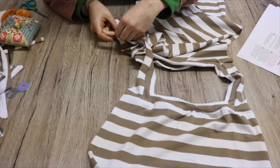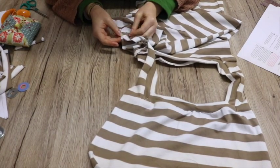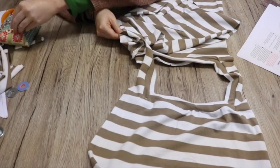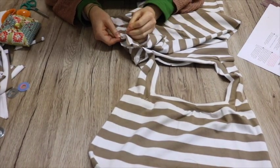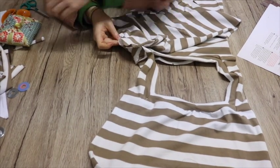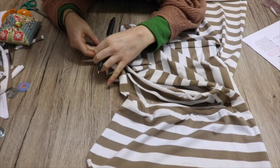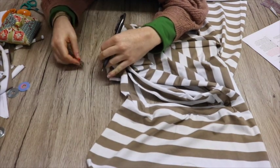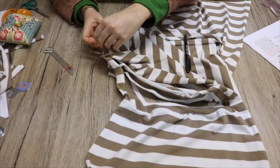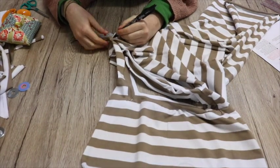They won't line up all the way around. It is a curve. You can't get it absolutely perfect all the way through, but you can do a pretty decent job of it. So you want to keep going around and just attach it flat. It requires you to manoeuvre the sleeve a bit because you need to go around both sides, and you're going kind of the wrong way around a curve when you do it like this. But persevere, and it gets there. And actually, it's a really nice, simple way to attach sleeves. I much prefer this to setting them in once they've already been sewn and you've already sewn your shoulder seam.